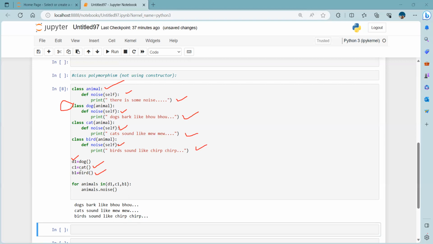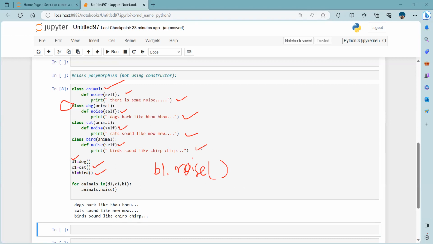Now if we pass B1 dot noise, the noise method name is the same for all, but we created the B1 object for bird and then called the method.